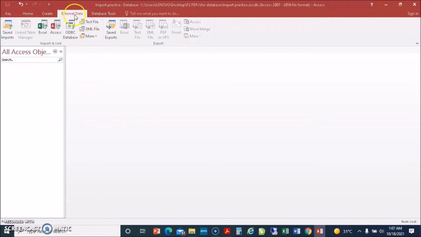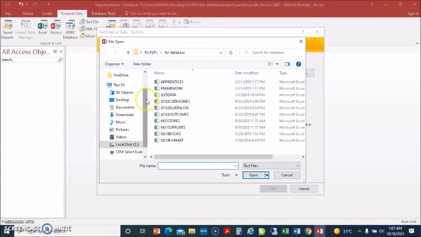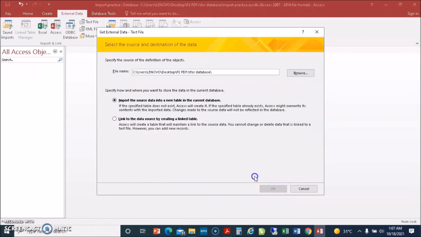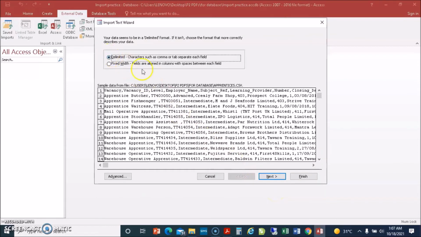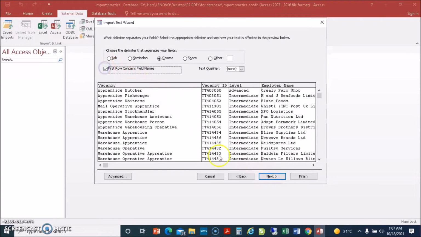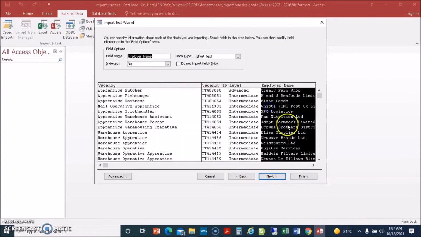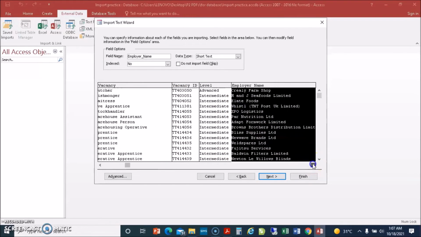I'm going to do this a bit faster. Text file, browse, apprentices, open, then okay, delimited, next, then my first row contains field names, next, then my data types, short text, that one.